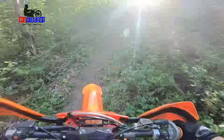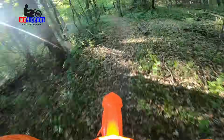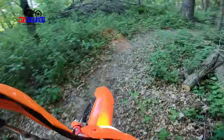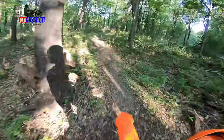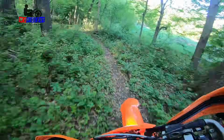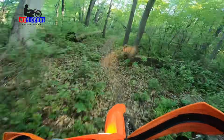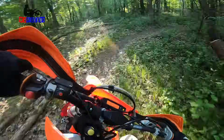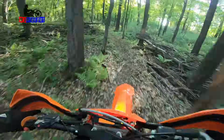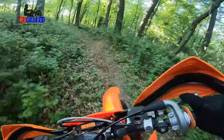Another quick woods test, see how well it pulls in third gear. It has a little bit more power now, which is good. Still not as nice as the 200, but it's definitely better. Second gear. Super fun bike.